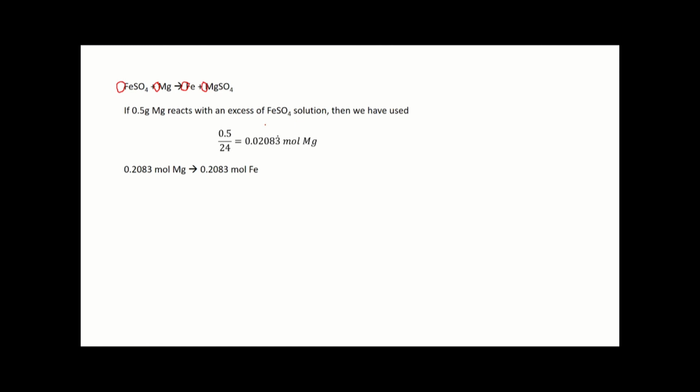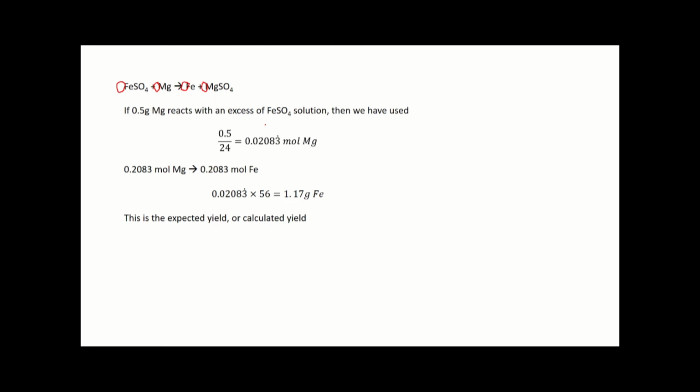And if we know the number of particles of iron in moles, then we're going to be able to work out the mass that we're supposed to get by multiplying moles by relative mass, and the relative mass of iron is 56. So we should be ending up with 1.17 grams of iron. That's what we call the calculated yield, or the expected yield, and that's a theoretical calculation on how much we should get if everything went perfectly, but for the reasons I've already mentioned, it never does.